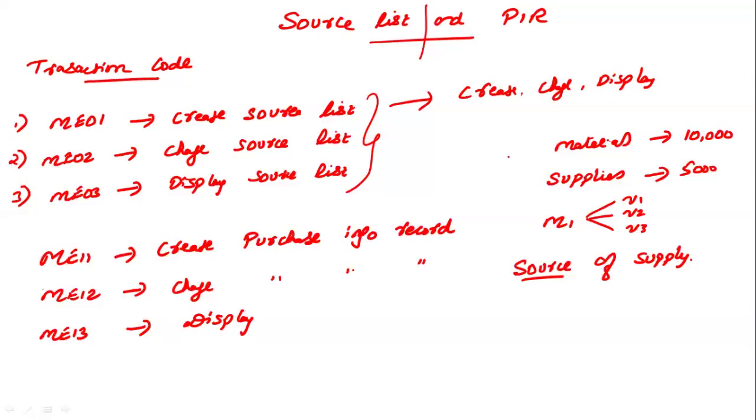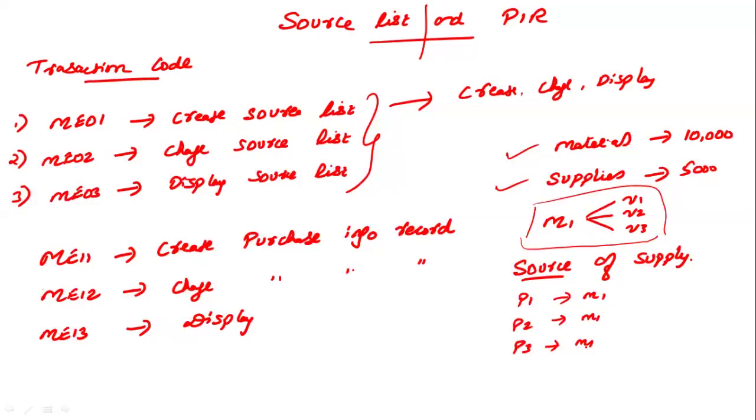Initially, we spoke only regarding materials and suppliers. Now we are going to combine these two topics with an option called source list, which gives the suppliers who can supply this particular material, from where I can purchase this material for a particular plant. For example, this material is supplied by these three vendors in different time frames. You can also differentiate for each plant. For example, in your business, you have plant 1, plant 2, plant 3, and in every plant you are using the same material M1.